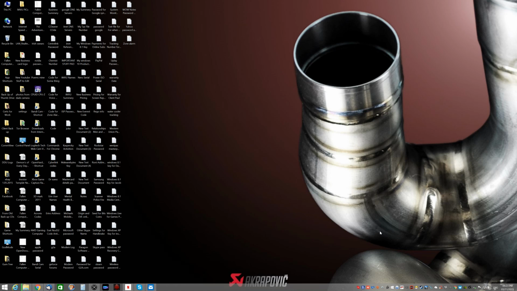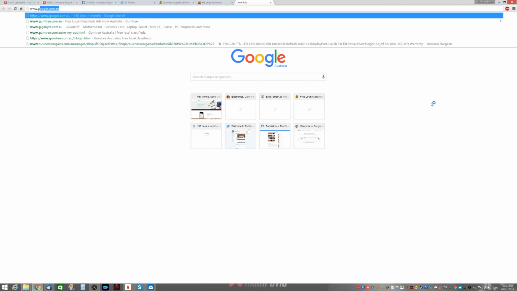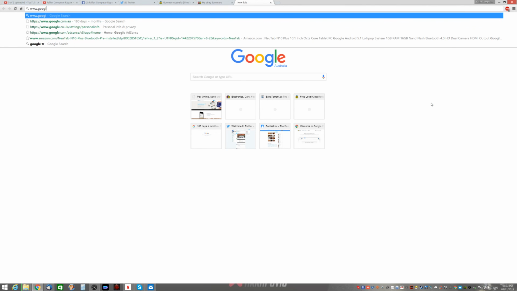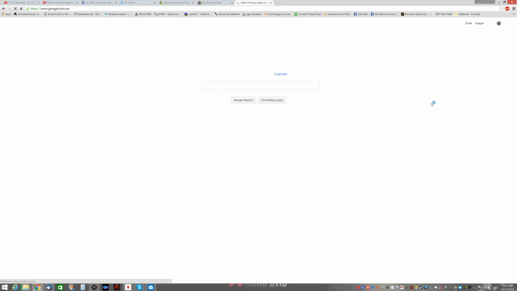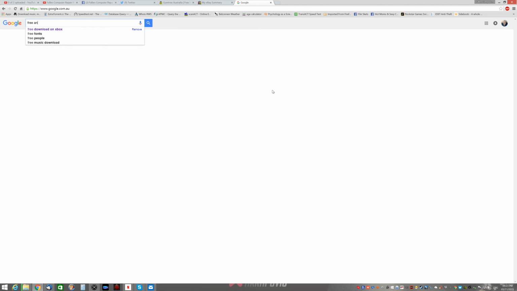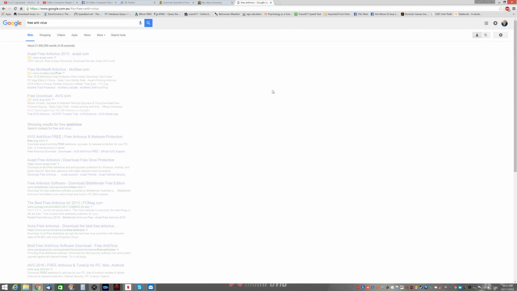But ZoneAlarm has actually taken away their free antivirus, which, to be honest, was annoying. I don't know what to recommend in the sense of free antivirus these days. Most of the time these days I tend to pay for antivirus, because I know how much it can protect your computer from a lot of extra crap that you don't know about. Is there a free antivirus? I haven't looked up any for God knows how long.